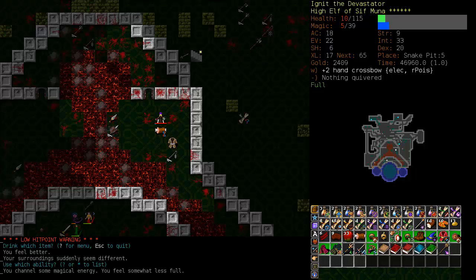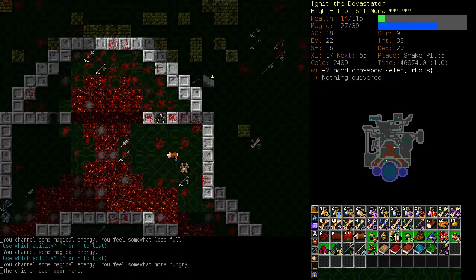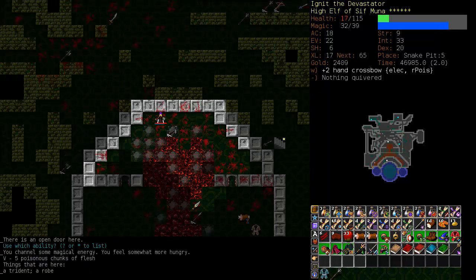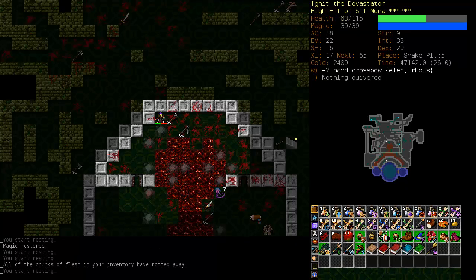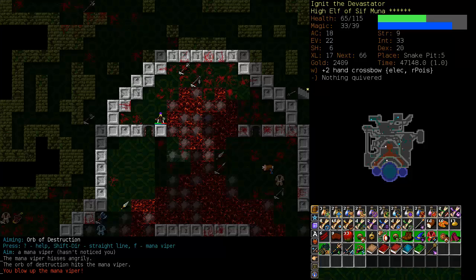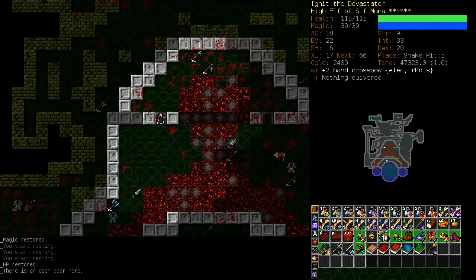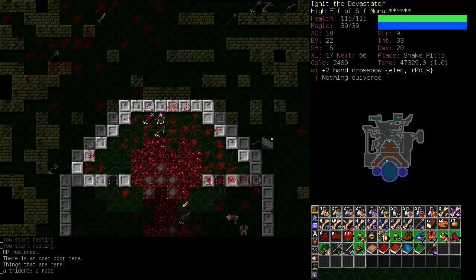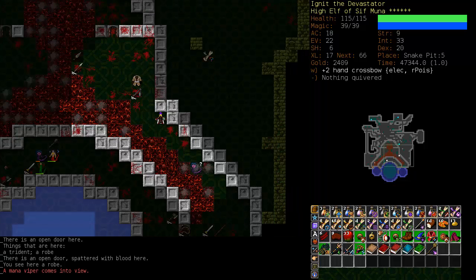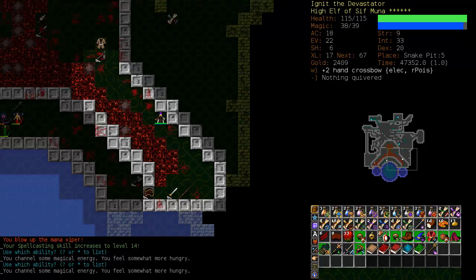We're out of it for now. First, we need to channel mana. Then we need to very carefully get out of the danger zone here. Okay. Very, very dangerous. That random teleporting is killing me. I've got to be very careful. And I don't have any ability whatsoever to heal now.